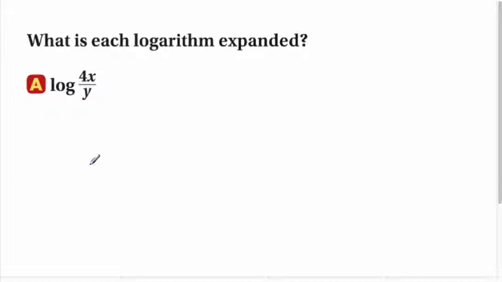Now, let's do this backwards. What if we expanded these logarithms? Well, I notice that I have division. Division goes along with subtraction. So I'm going to say log. Now, notice I don't have a base written. The assumed base, when it's not written, is log base 10. So we assume there's a 10 here, but we don't write it. So I'm going to say log base 10 of 4x minus log base 10 of y. Okay, I've taken care of everything. I cannot pull this 4 out front because it's not an exponent, it's a coefficient. So you have to keep that in mind.